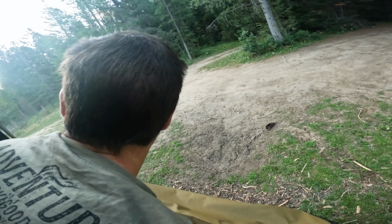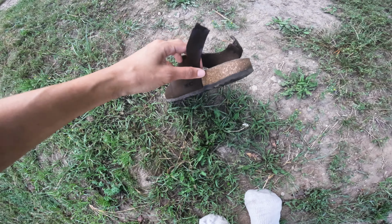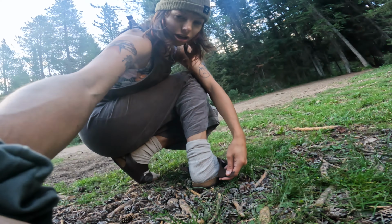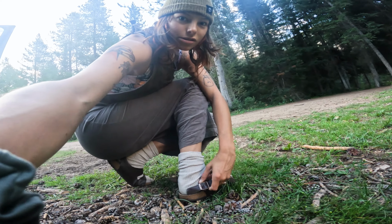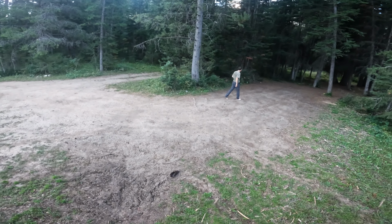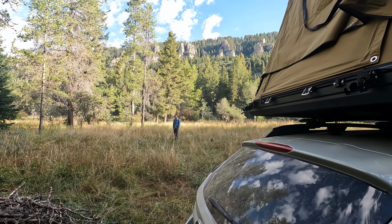However, I just want to take a couple steps back and I want you to remember this clip from the night before. Our shoes are gone. Yours are right here, mine are gone. Look at that, oh my gosh. I've always wanted to just chop off the back straps, so this is my sign. Nick's were just totally gone. He did find one in a nearby field, but his other shoes were just cold and wet from fishing.